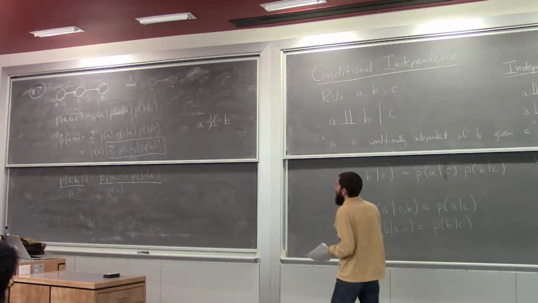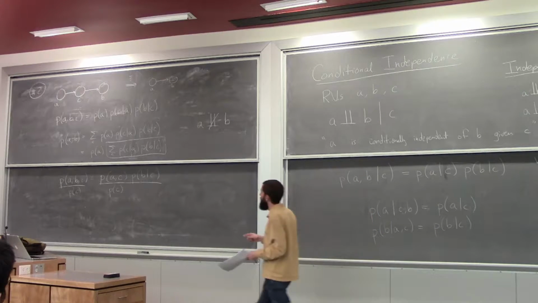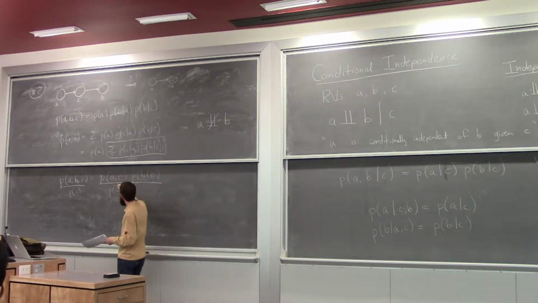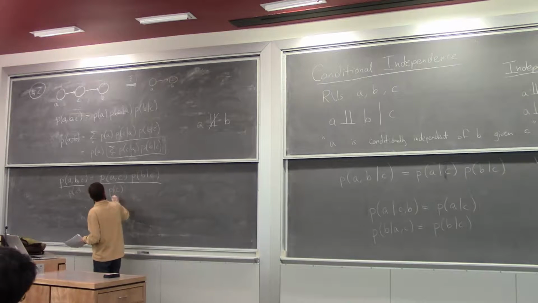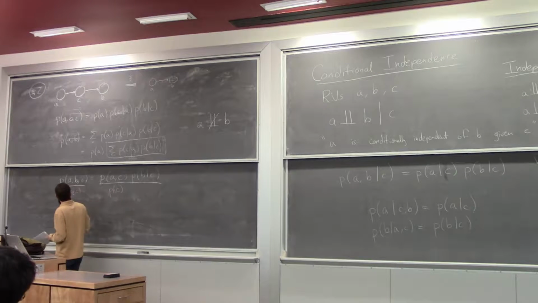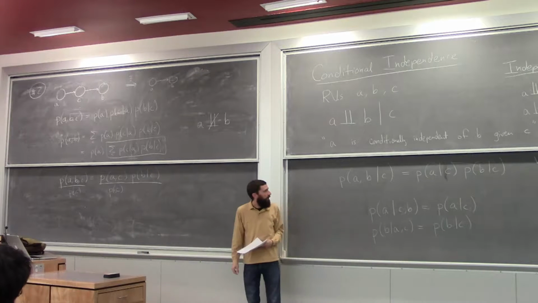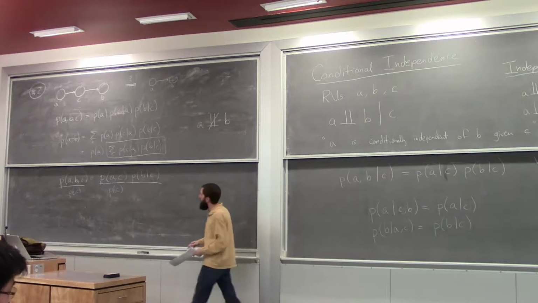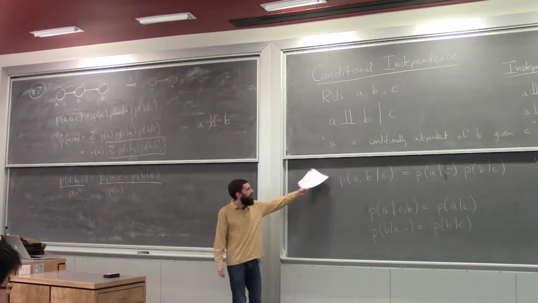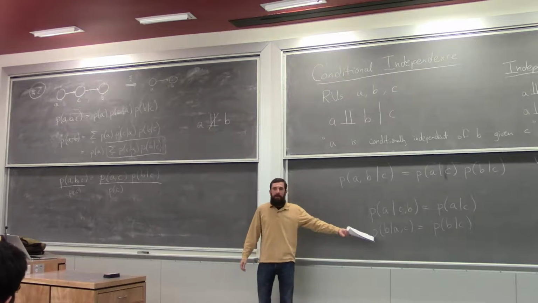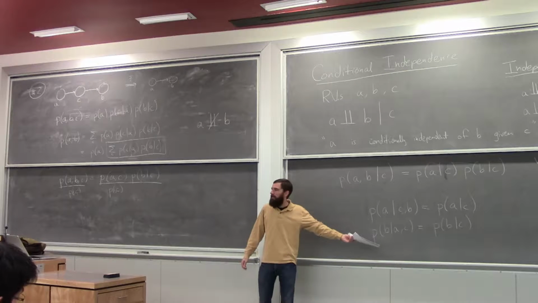Yeah, you're right, exactly. If I divide both sides, that's a good point. If I just divide by P of A, comma C, I get this third equation. Yeah, that's quicker. I was going to get this one again. If you divide by P of C, you get exactly this. If I divide by P of A and C jointly, I get this.